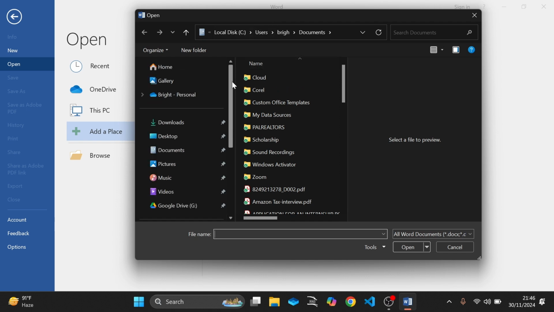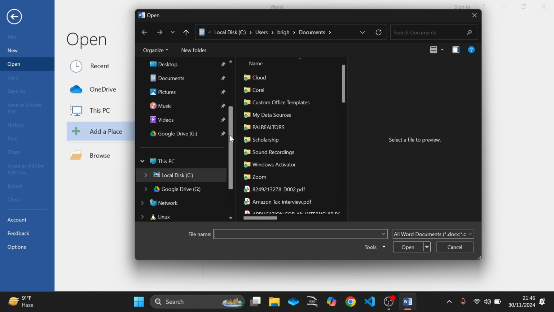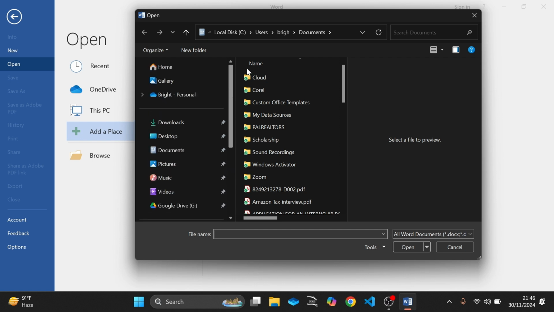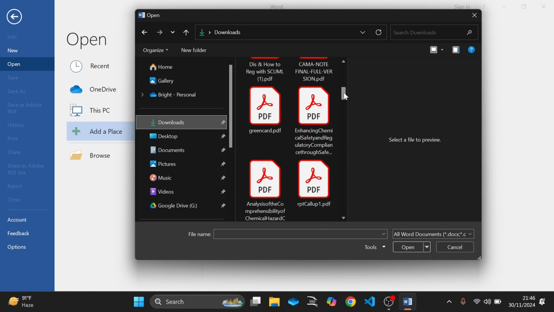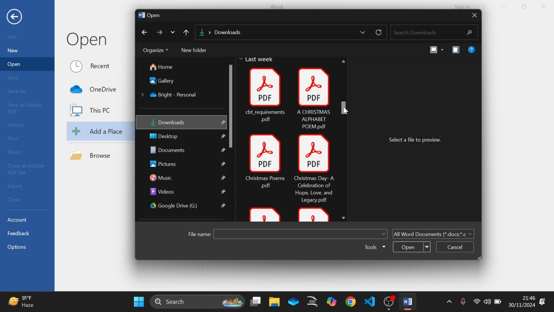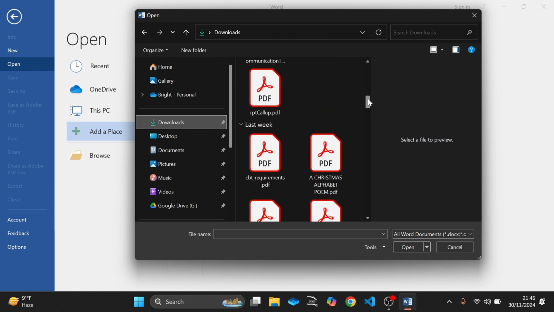So this is actually my file system, and it's taking me to Documents, telling me to pick a document from the Documents folder. If I have a document that I want to open, let's say someone sends me a document through email and I've downloaded it to my Downloads folder, all I need to do is scroll to my Downloads folder and pick the document I intend to open. But then there's one thing that we have to take note of.